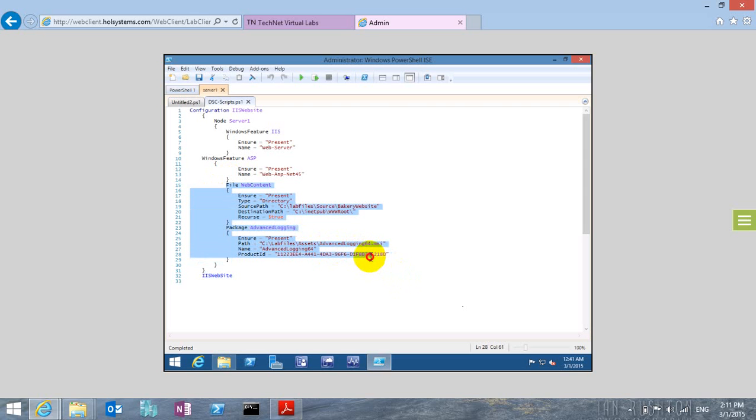You can run it directly as well. We are just interested in creating a MOF file and then utilizing that MOF file to install IIS with ASP.NET. Okay, so I'll just remove this part right now because we are not interested in using it right now.